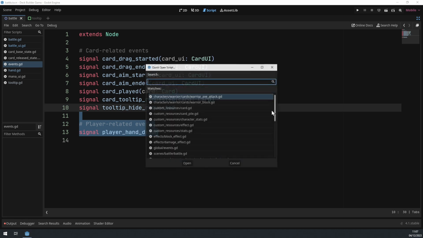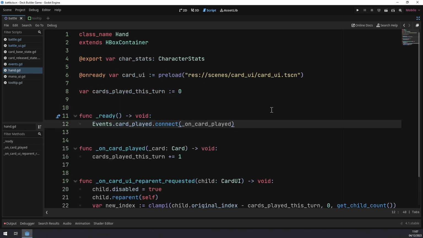And now we can go back to the hand script. So if we press Ctrl+O, search for hand.gd. And what do we need to do here? Not much really, because the hand class itself is just a puppet. We want to restrict the gameplay logic and the turn management logic to the player handler and the battle nodes. But we do need something else. Because if you remember, we deleted a bunch of code from the ready callback.